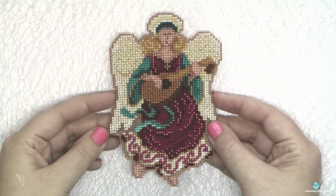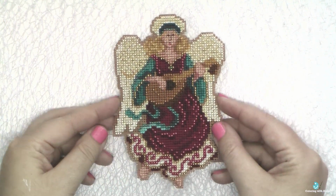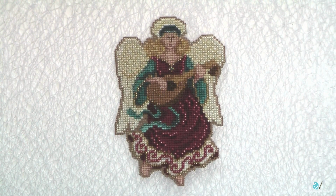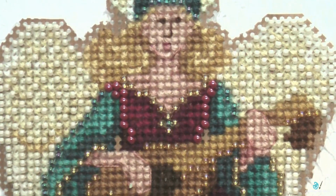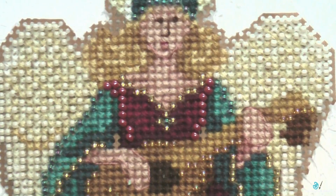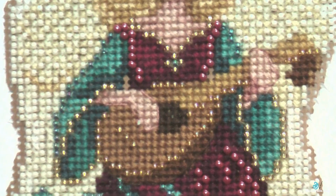And I think that the most time consuming part was her wings. You can see that on her wings there is a huge amount of beads, so I spent some time attaching them. But I think that she looks really beautiful. Maybe I'm not fully satisfied only with her face. On the last step, I have to use my gold crimping thread to add some details to her halo and to the lute.